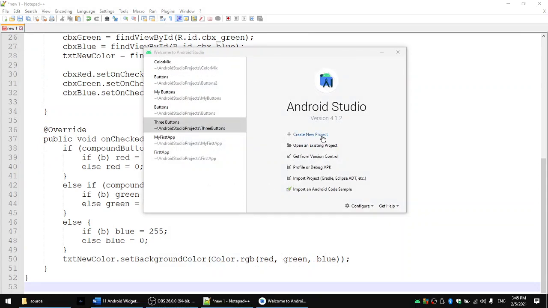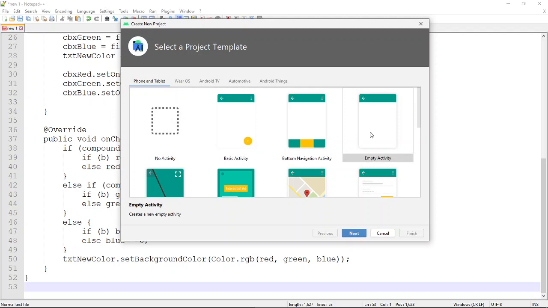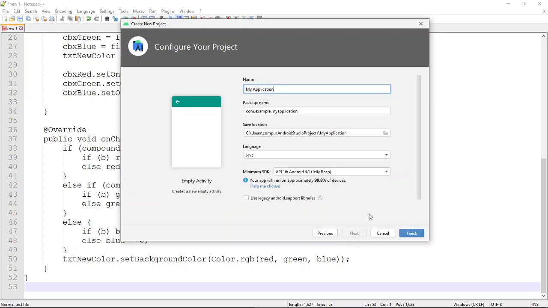I create a new project. Empty activity is my template. Java is my language. Let's call it mixing colors. Good.